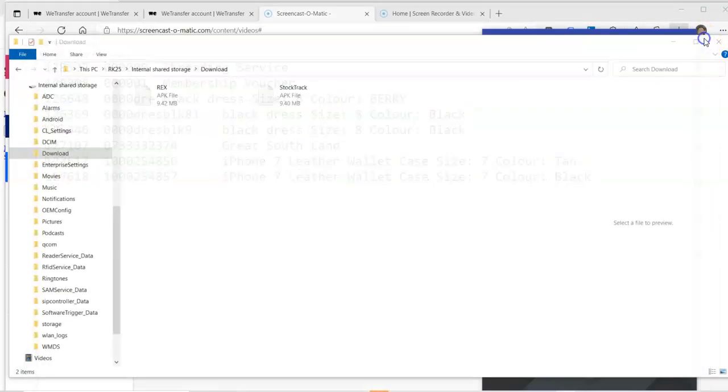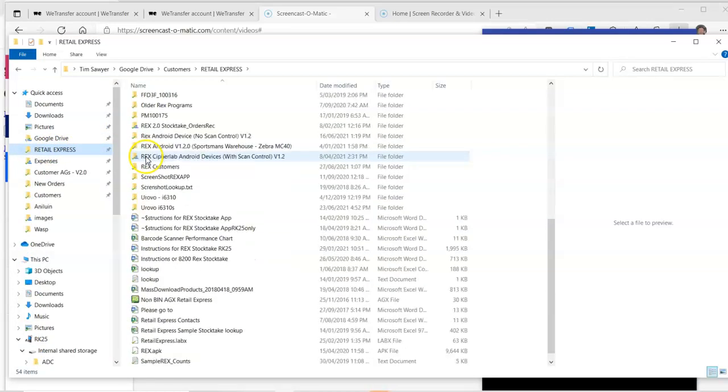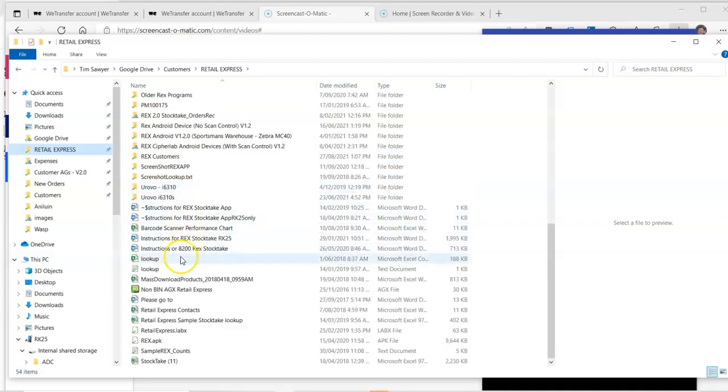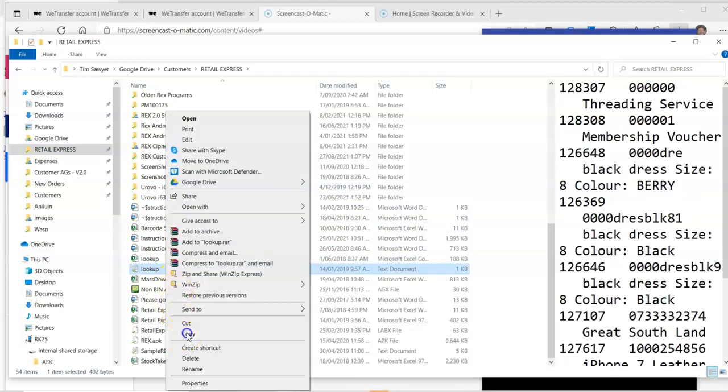Once we've done all that, we then need to grab that lookup table. I've just created a folder called Retail Express, and all we're going to do is look for it. So here it is. I'll just do a copy and paste. Copy.